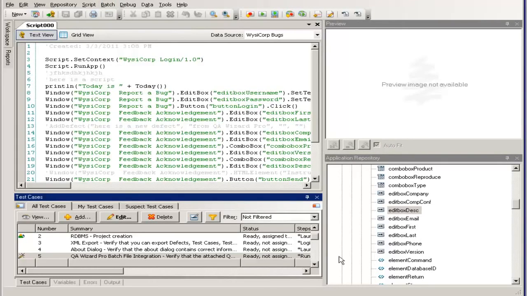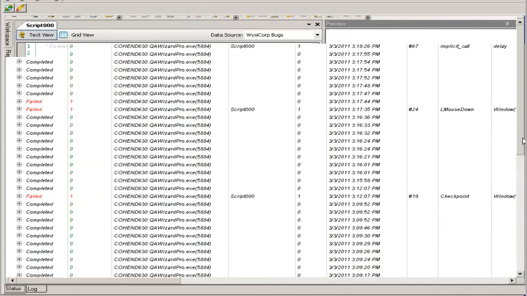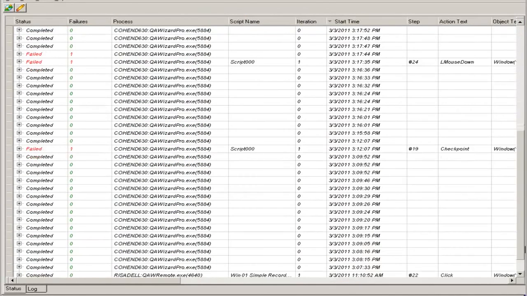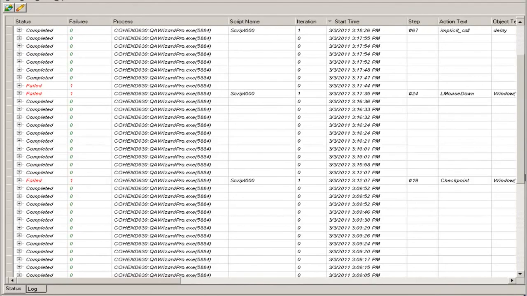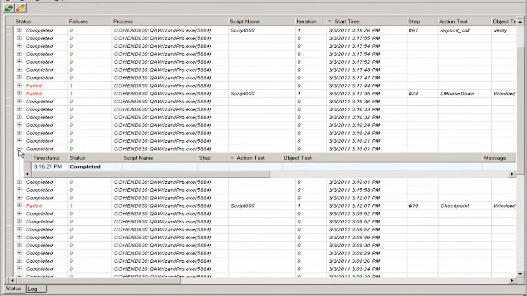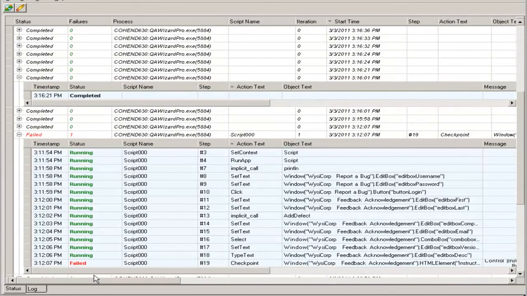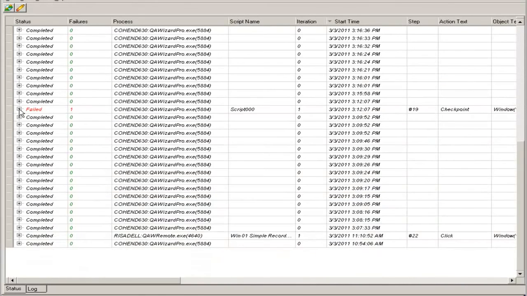No matter how you decide to run them, you can monitor them using the QA Wizard Pro status tool. This status tool is available when you install QA Wizard Pro. It does not require a license and works via TCP/IP. And it's actually a dashboard monitor of the scripts you're running. You can see it's been tracking all the scripts that we have running here. It's going to provide you with a line-by-line listing of the steps that ran and of the steps that failed, along with a timestamp. So it's an ideal complement to the workspace report, which gives you the overall results.